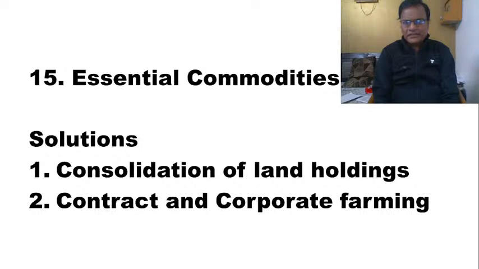And of course the Essential Commodities Act. This is where again the farm bills have become controversial. Under the Essential Commodities Act, the government will be regulating the prices. The prices are regulated in such a manner that the farmer is always at the receiving end, in the sense that he will never benefit from the prices. This is where all the problems lie in the agriculture sector.